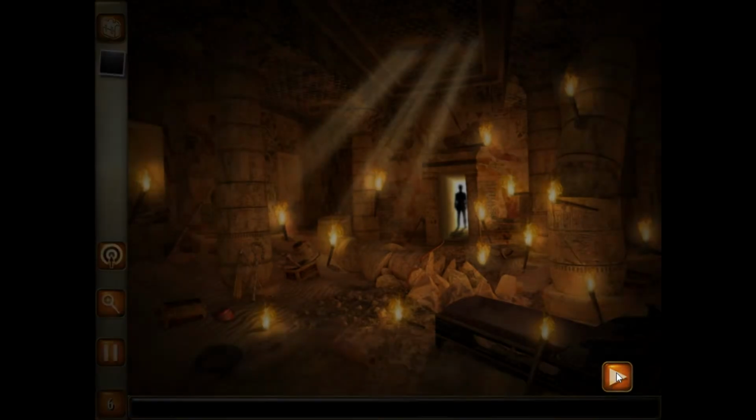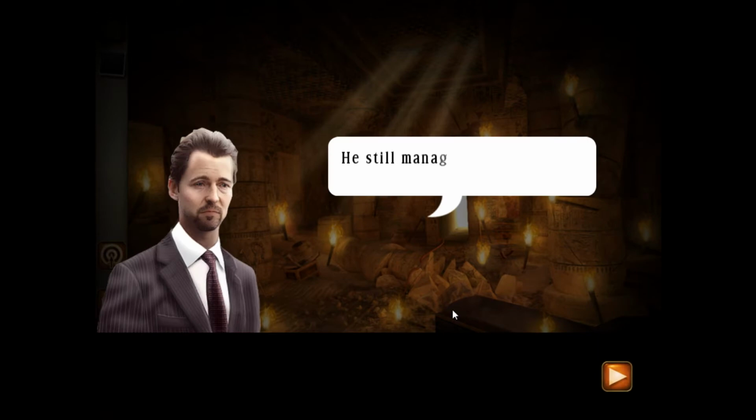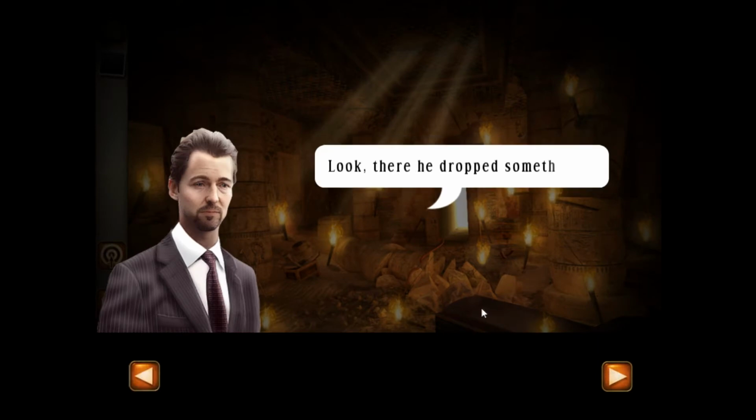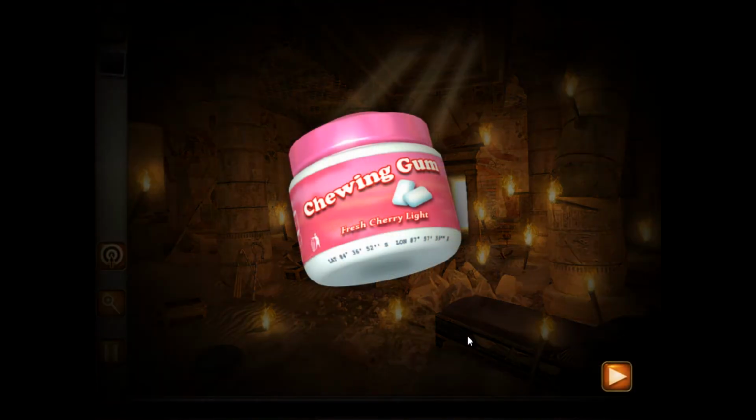Hey, you there. Wait. Ah, I still managed to escape. Looks like he drops... He dropped a piece of gum. Of course. Ooh, cherry. Nice.